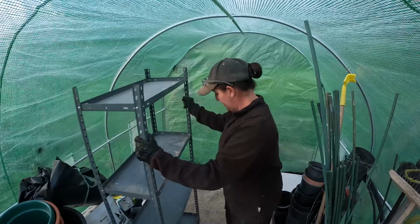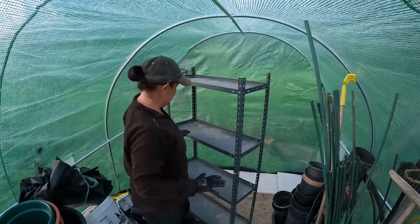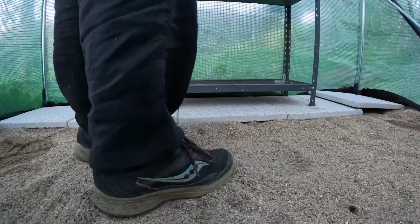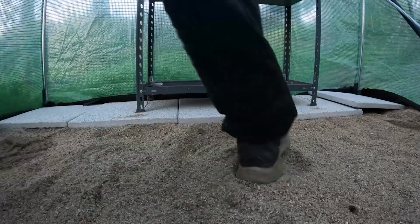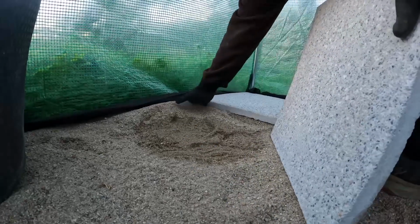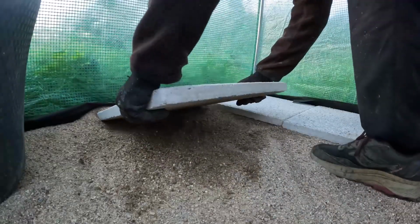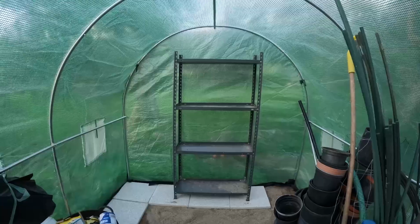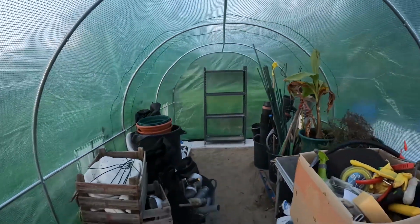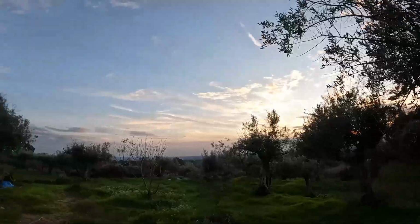So for the moment, I'm just gonna get this shelf back in place and then return to this another day to tidy the tunnel up. Once I have more stones, I'll get more down and get everything organized at a different time. That'll do. I'll get this down here. Over to here. And as you can see, I've lost all interest in leveling anything. Just get that guy down, and you go. So that'll have to do for now. I can see that my vision is gonna work. The tunnel is chaos, but I'm gonna tidy it another day because it's been a really long one, and I really am quite tired. So that's all from this video.